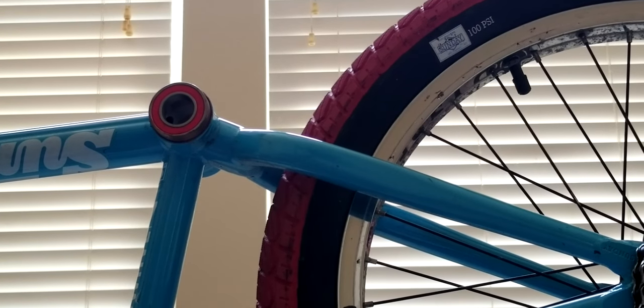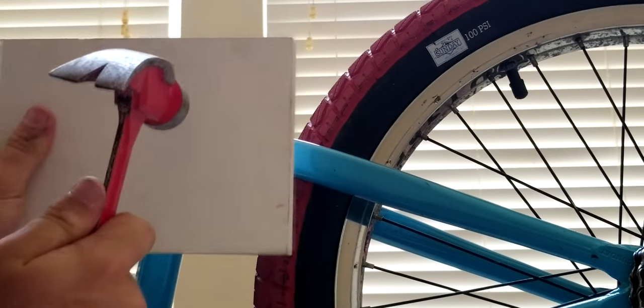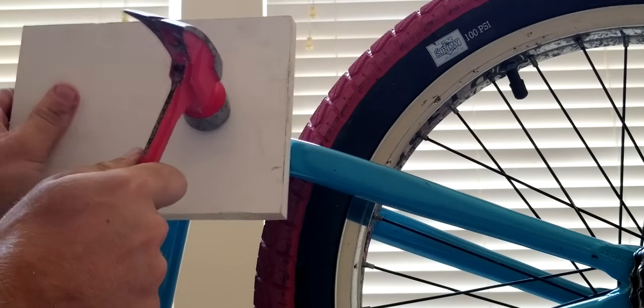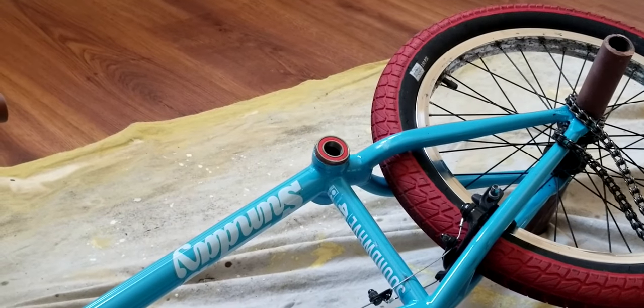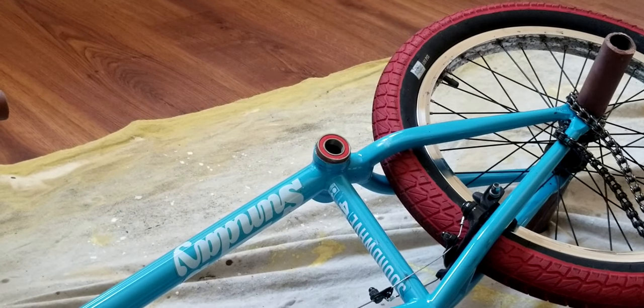But I'd recommend this because it seems like a safer area, just in case. Plus, this is my first time ever doing this. We're just gonna lightly tap in a circle. I'm just gonna lay the bike sideways. It might make it a lot easier. Now I got the bike sideways, we're gonna try it like this.